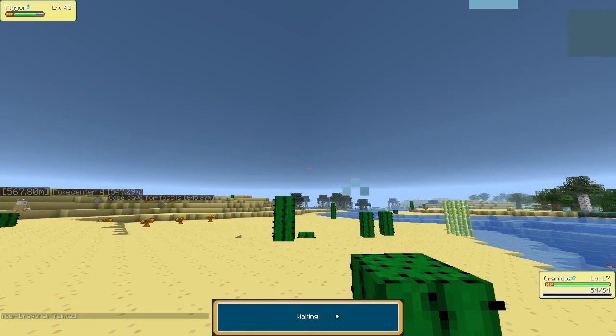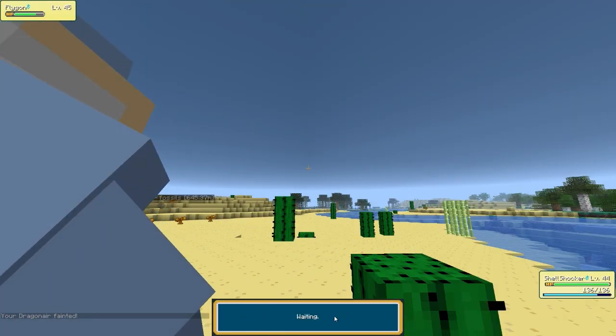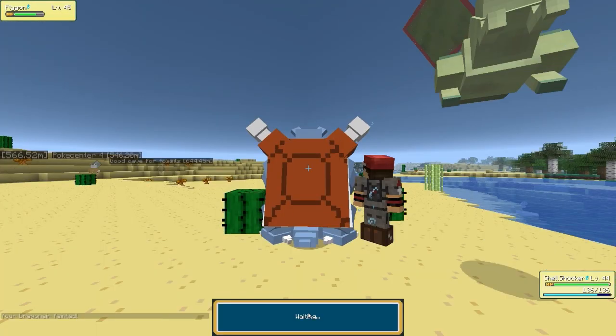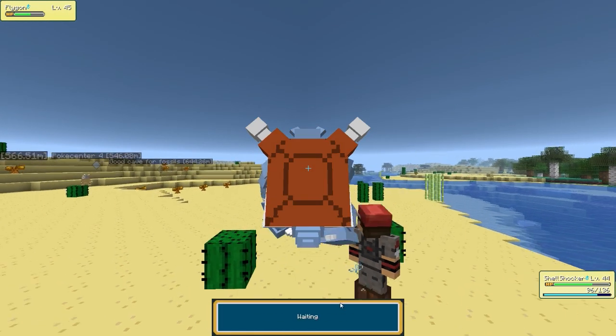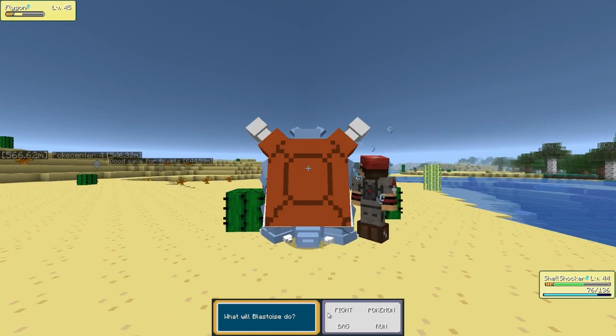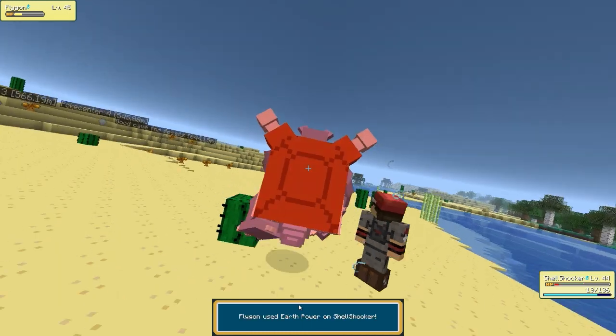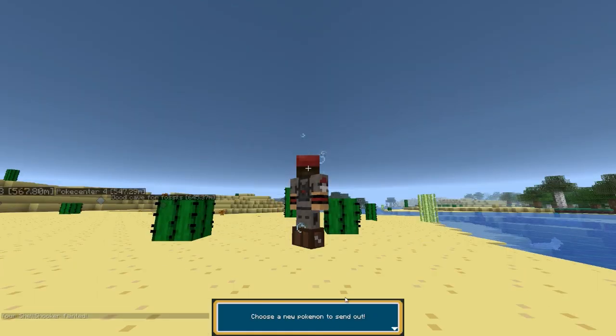No, jokes. Oh, snap, we sent out Cranidos. Bad, bad, bad. Shell Shocker, go. Okay, Shell Shocker, use Aqua Tail. How much is that going to do? Oh, I knew it. Oh, damn it, now use Bite. He used freaking Sand Attack. I hate it when people use Sand Attack. Worst move. I hate it. Okay, here we go. Aqua Tail, but it missed. And Aqua Tail already has bad accuracy.